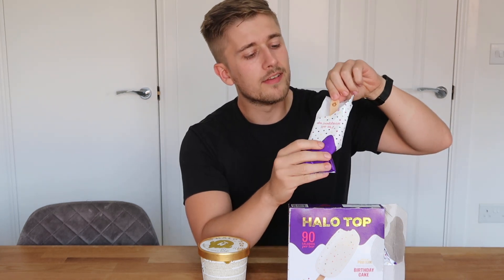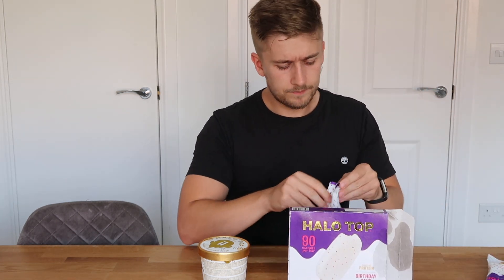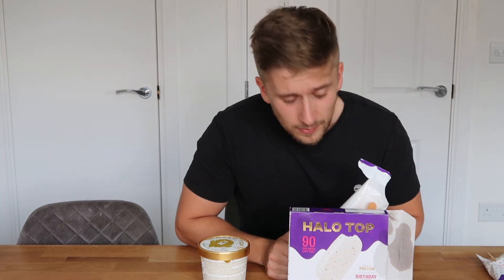Let's go into a taste test before these melt. I'm going to go for the birthday cake flavored lollies. The box feels soggy. I had a bit of a disaster — opened these, they were completely melted. I put them back in the freezer for about an hour and they are still completely melted. I'm going to try another one and see what that's like. Presentation-wise, pretty rough — I've had hangovers that were better than that. We're going to have to eat this with a spoon.